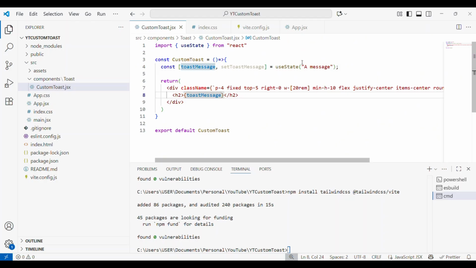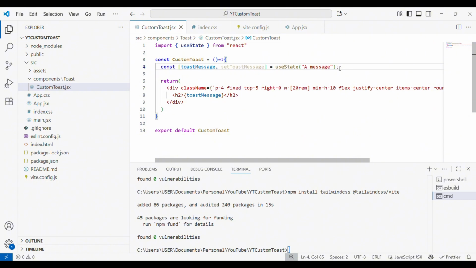Okay, next we want to have a message variant, right? So what's this message variant for? It would determine, toast messages could either be a success toast or an error.